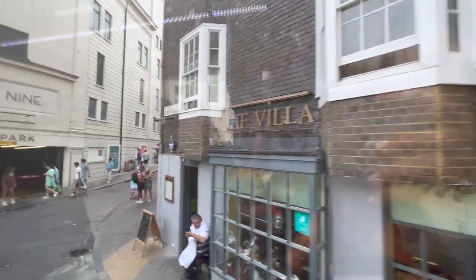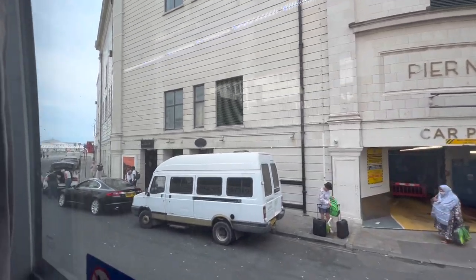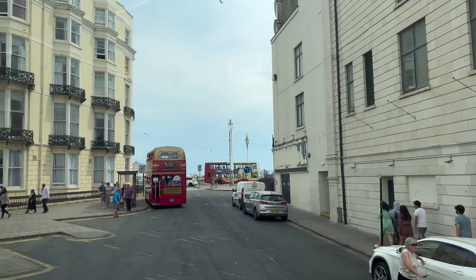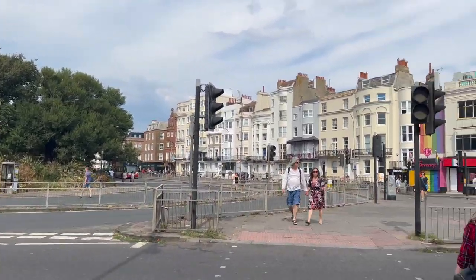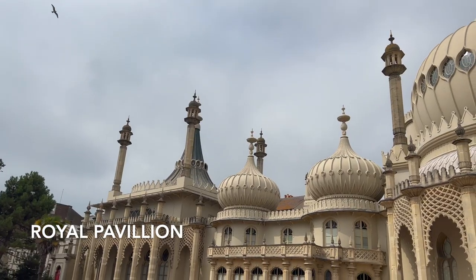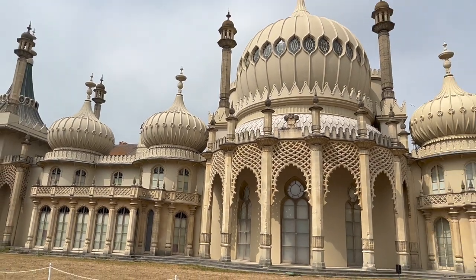It's impressive that the bus is able to go down these narrow streets. We're running behind by 40 minutes but that's okay — at least we made it to Brighton, which is our last stop here in the UK. Welcome to Brighton! It looks like a postcard from India, but really we're here in Brighton. The first thing I noticed from the bus was the Royal Pavilion.